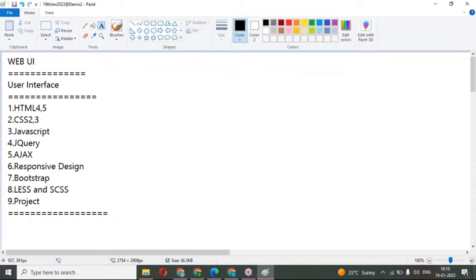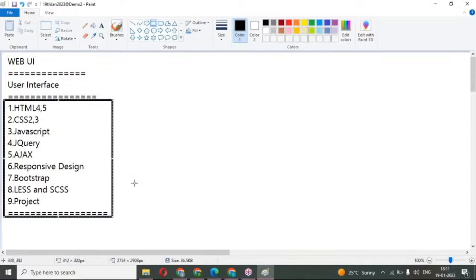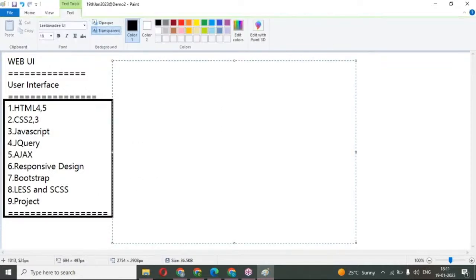Suppose you enter facebook.com in the browser, you can see the Facebook home page of the application, and it is shown to the user.